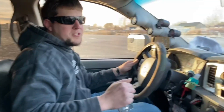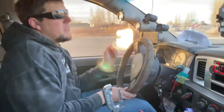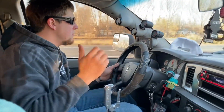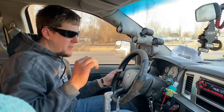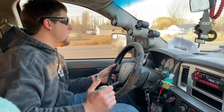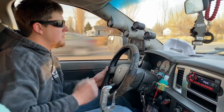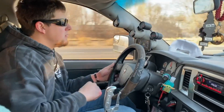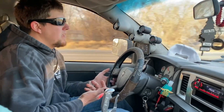A lot of you guys are asking how this full manual valve body gets driven. So you start in first gear, get going, and then you shift when you want to. 2-2 is second gear, then you lock it out — that's second locked. Then you go 2-3 locked, and then you'll do a 3-4 locked. And that's it.